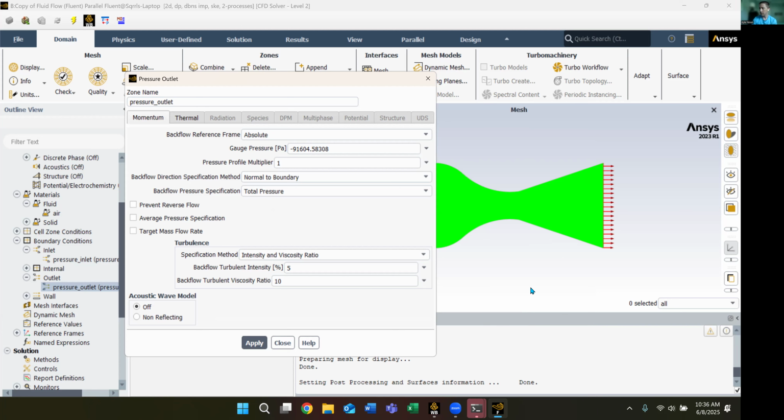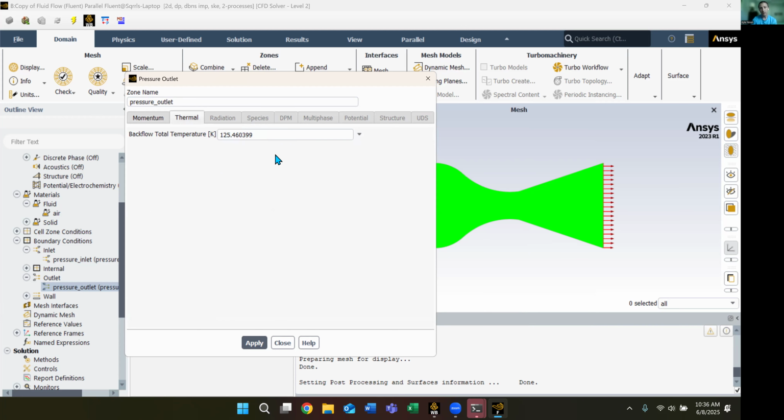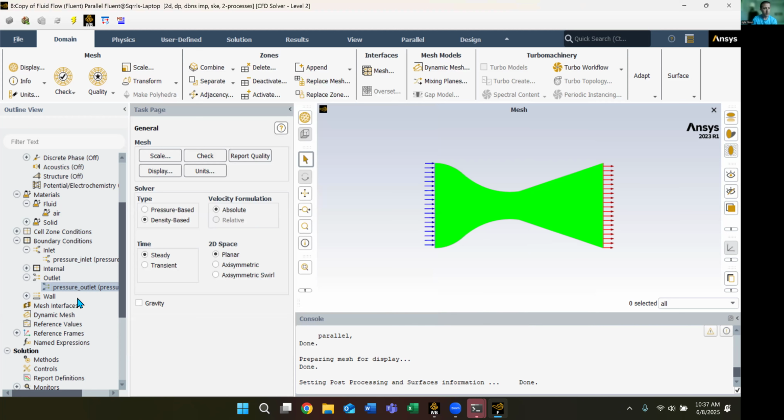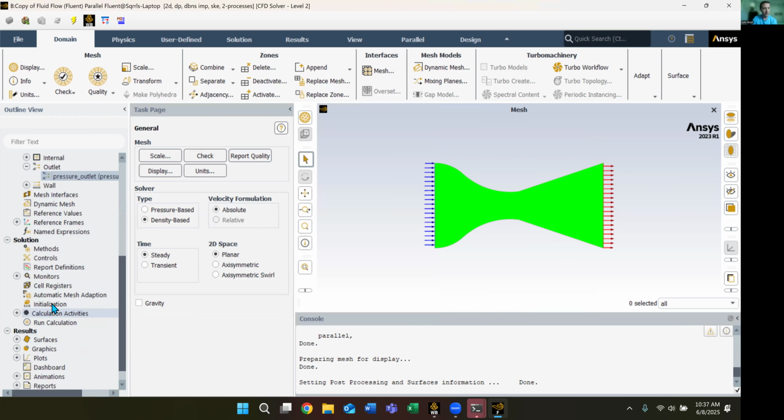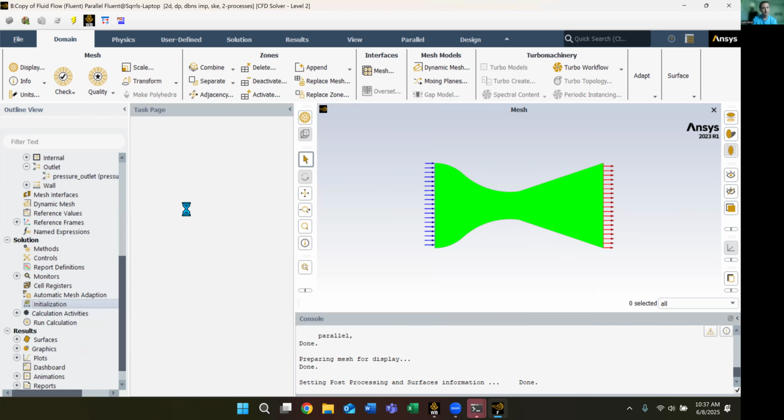So it ends up being a back pressure of this, and the temperature of this. I'm gonna play around with some numbers at times just to get this to look nice, but leave those with the numbers here. So we will go ahead and again initialize this.